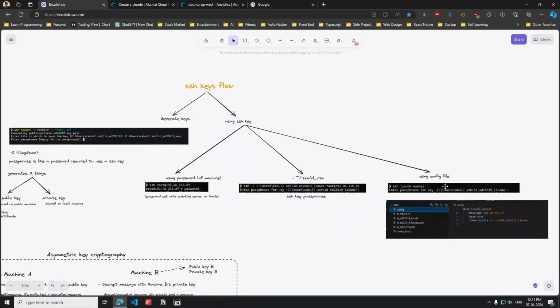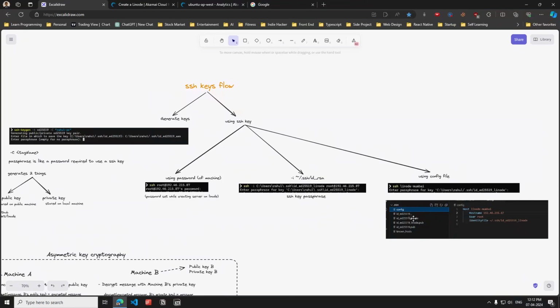Next, this is also very tedious to write every time, right? Giving the whole path and all that stuff. So you can create some configuration in your .ssh/config file. Here I've given a host. I've said that whenever I say SSH Linode Mumbai, use this host name and this username to log in. So this is in a way doing SSH root@192.168.215.887, and it is also going to use this identifier file, which is the path which I have given here. So this is an easier way of doing this command.